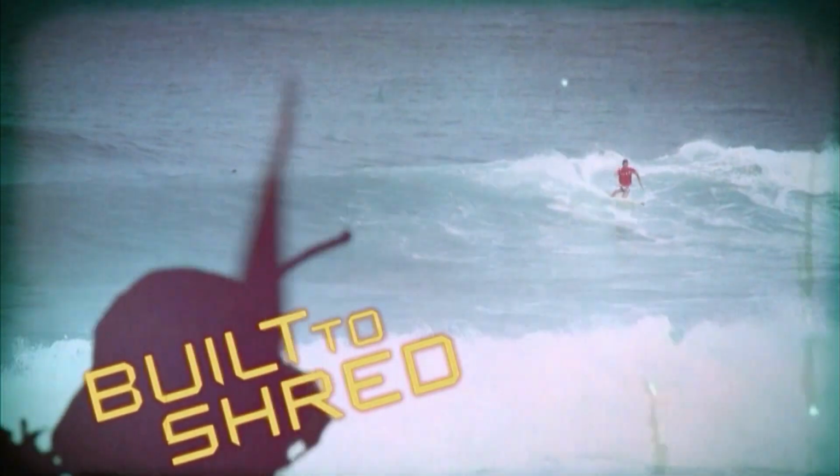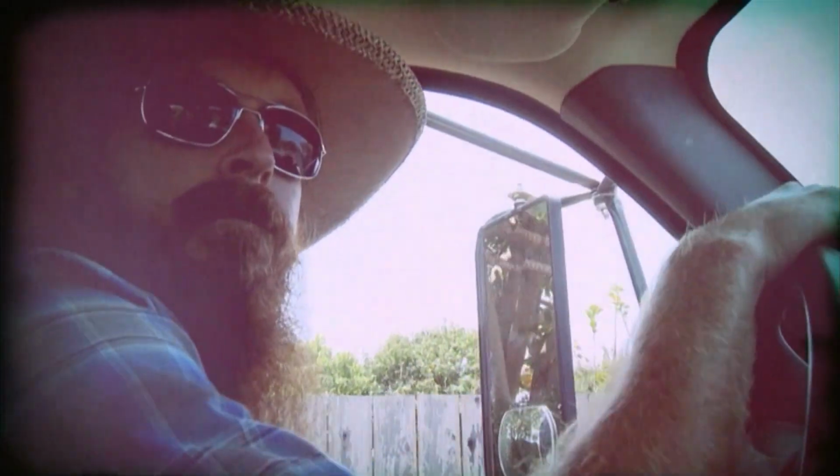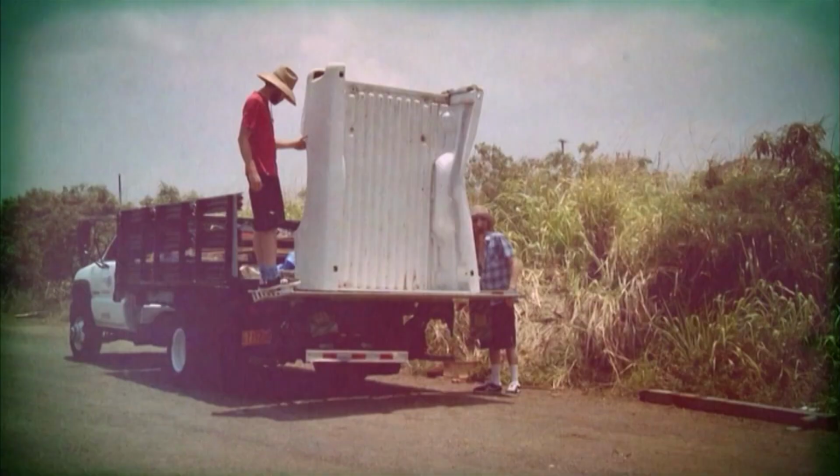Welcome back to Built to Shred, Hawaiian style. We went out this morning and tried to harvest some scavenger materials, and we ended up finding some bent-up truck bed. We have a 6-foot truck bed here.